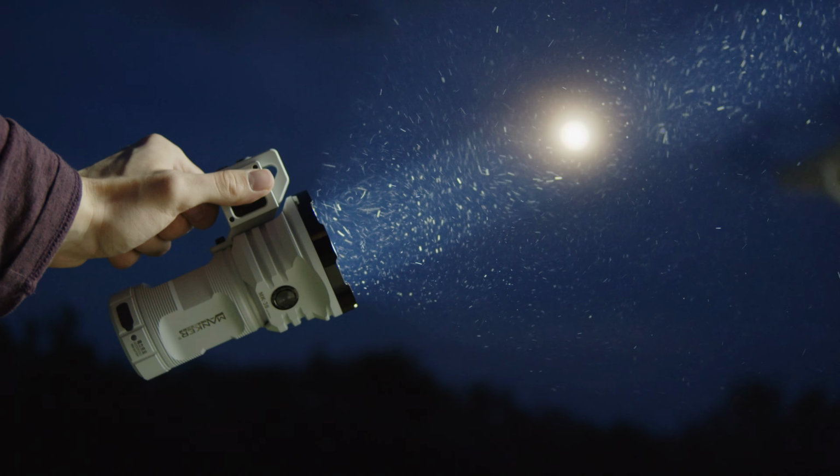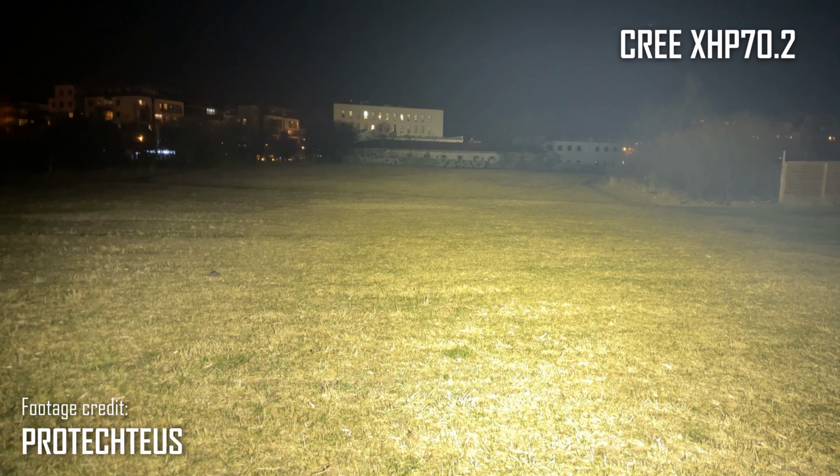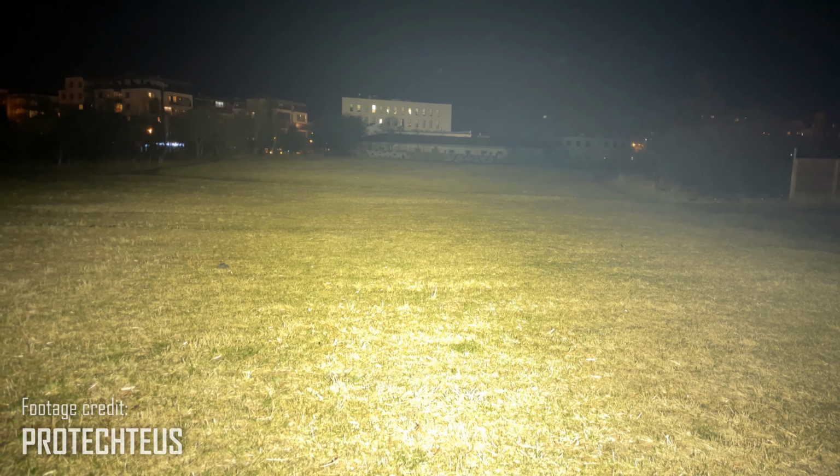The MK38 is also available with domed Cree XHP70.2 LEDs, which produce a much floodier beam and about twice the output. There is also a variation with XHP50.3 high-intensity LEDs, which are closer to the throwy SFT40 version.